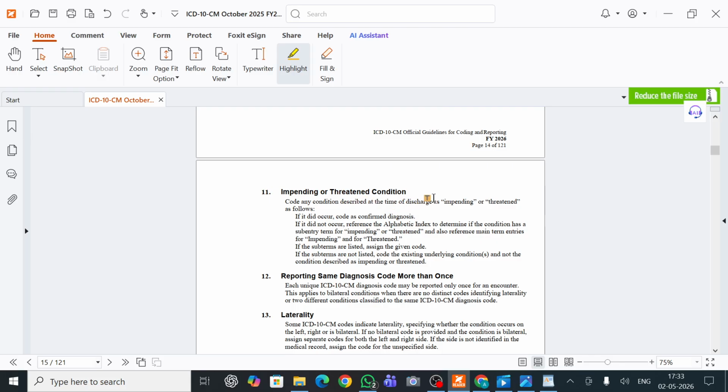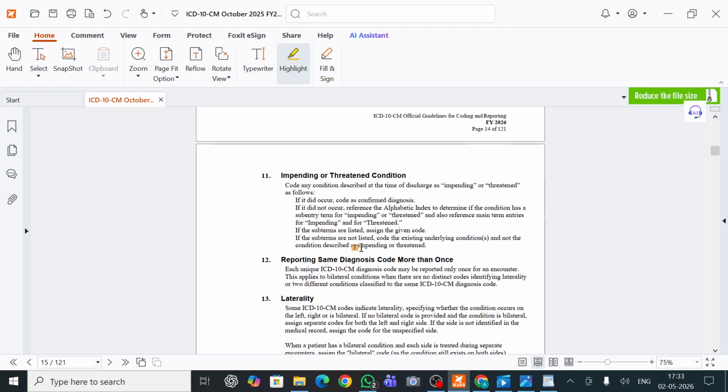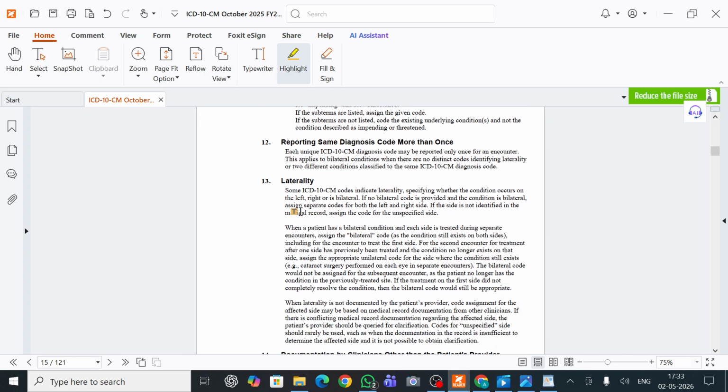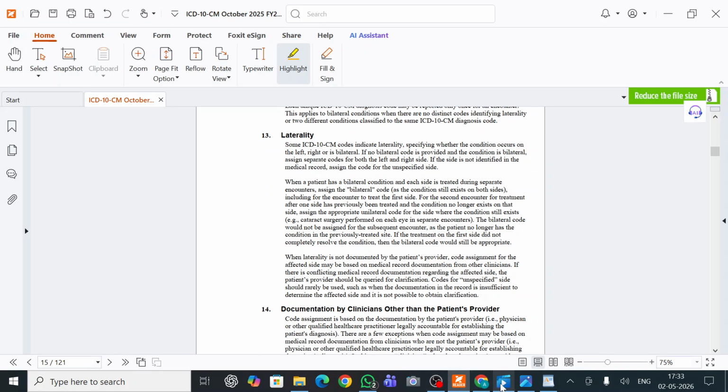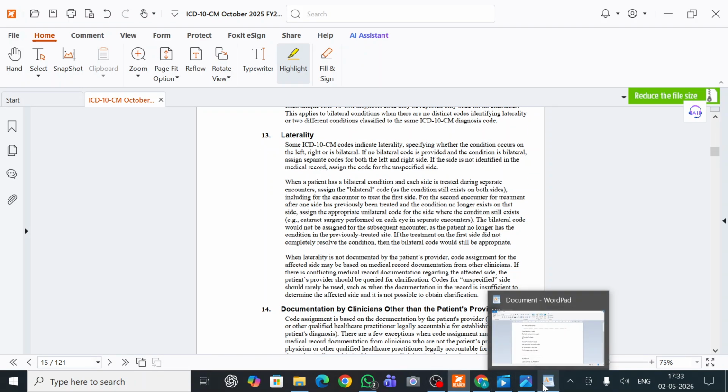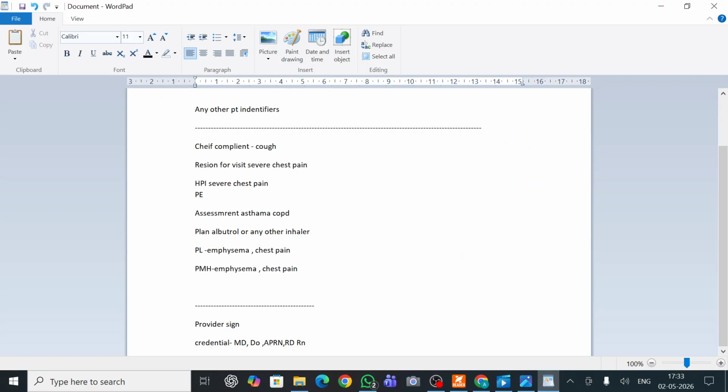Impending and life-threatening conditions means the acute conditions, like DVT, that is a threat to life. Laterality means sides. I will give you an example of how to find laterality in the record. Sometimes I am adding one diagnosis, paraplegia.